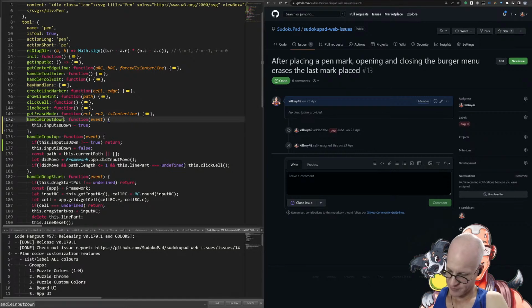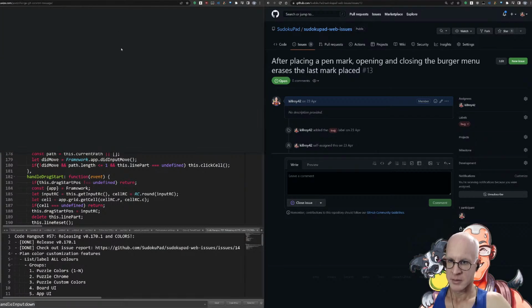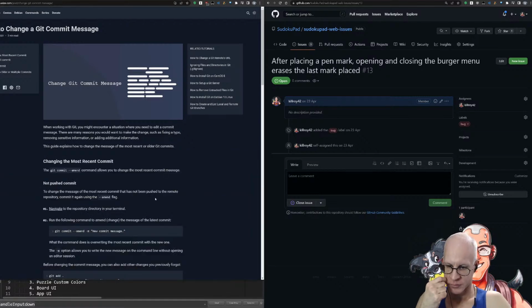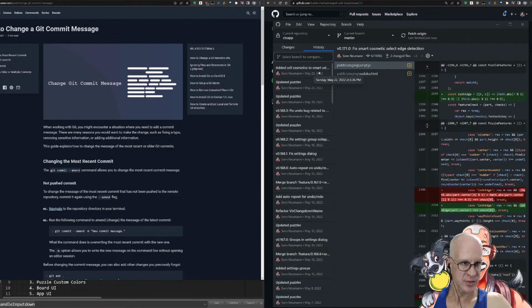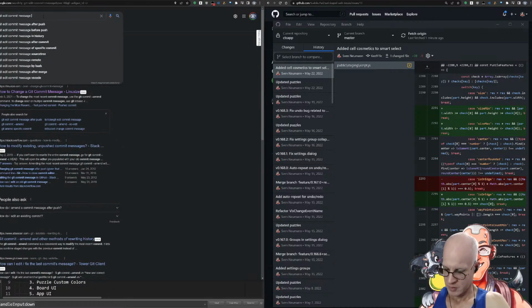Oh man. Sometimes I hate Git. Can I do it after it's been pushed? Okay, copy, view on GitHub. Those files. On GitHub.